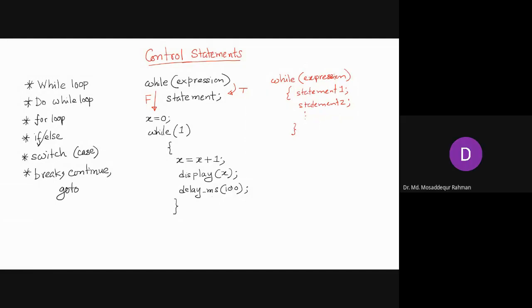Now, if you want to display the values only up to 100, let's say this one is open-ended and there is no stopping. It will keep on increasing indefinitely until it overflows the system. So if we want to put some upper limit here, we can write this if statement. Let's say if x is greater than 100, then we set x = 0. Then what will happen?